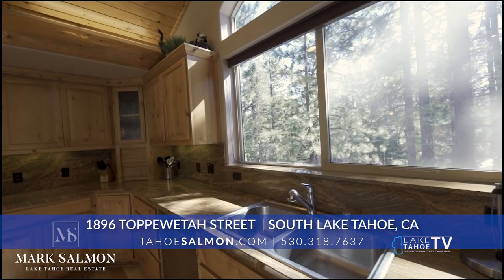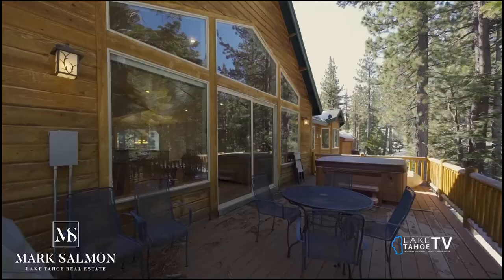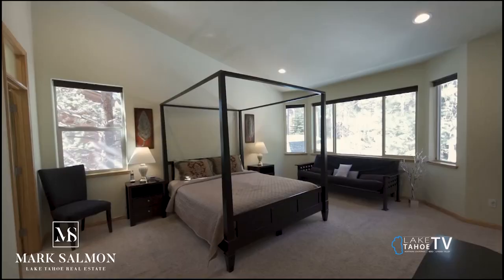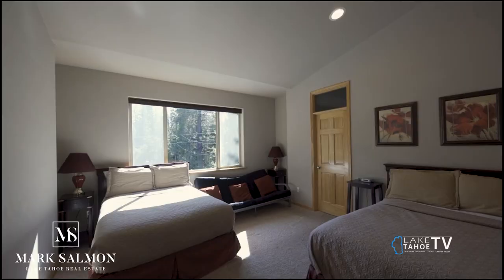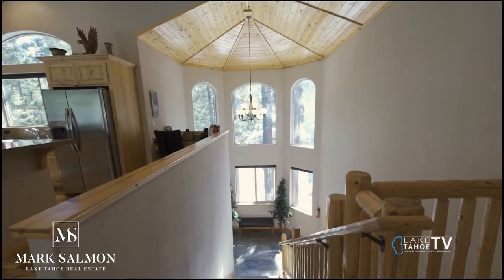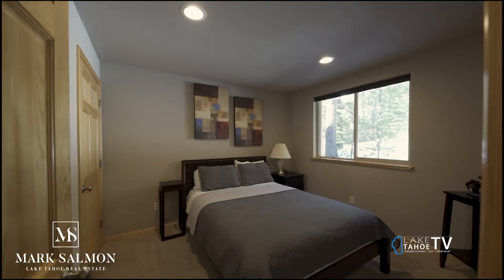It's wrapped entirely in cedar siding — no T-111, no shortcuts on that. Walk inside, it's got super dramatic ceilings. You've got a two-story foyer that ties into the great room, open dining, open kitchen, big river rock fireplace, and log accents. It's split up really nicely with three bedrooms up and three bedrooms down. You do have two master suites, a big upper deck with composite decking. This house is fully furnished, listed at $1,548,000.